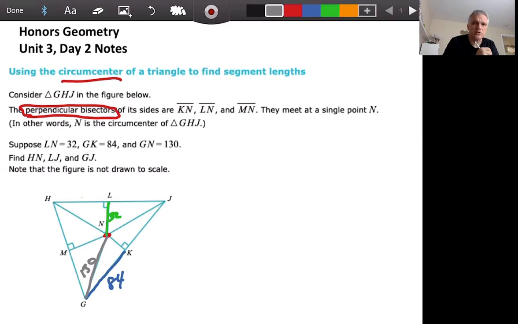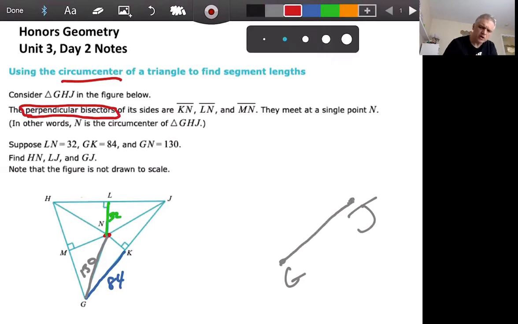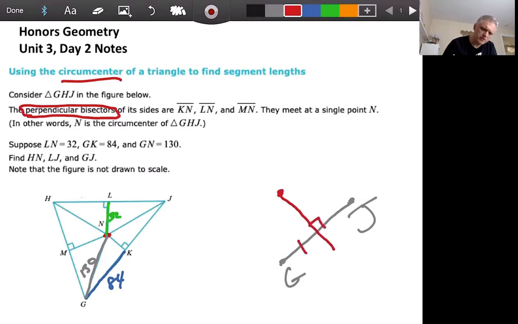All right, so just a couple of quick things on perpendicular bisectors. First, the 2 things that you already knew. They are perpendicular to, which means they make a 90-degree angle, and they bisect a side. Okay, each perpendicular bisector is perpendicular to a side, and it bisects that side. The only other thing that I'm going to offer you is this, that if I have a side length, so let me just redraw GJ. There's GJ. Okay. If I draw a perpendicular bisector to it, okay, if that's a perpendicular bisector to the segment GJ, then this is kind of an important, well, definitely for this topic, a very important fact.